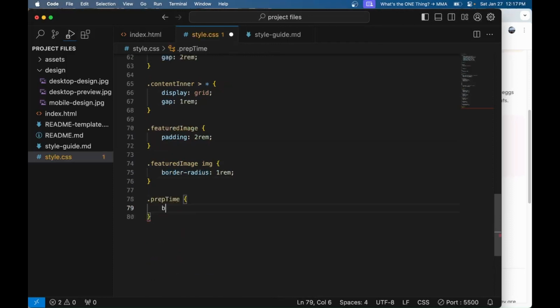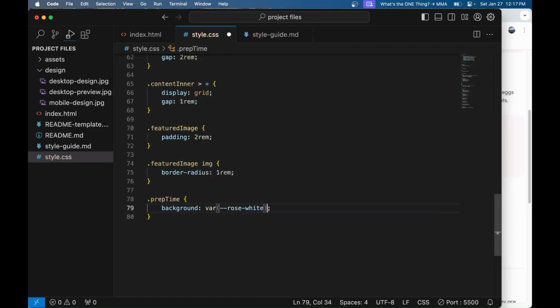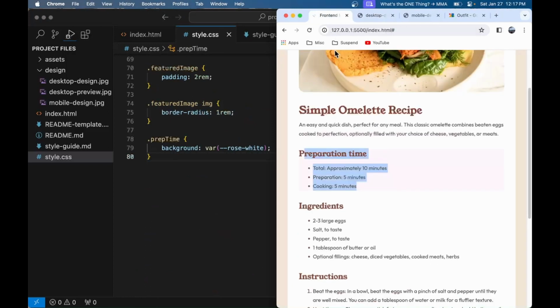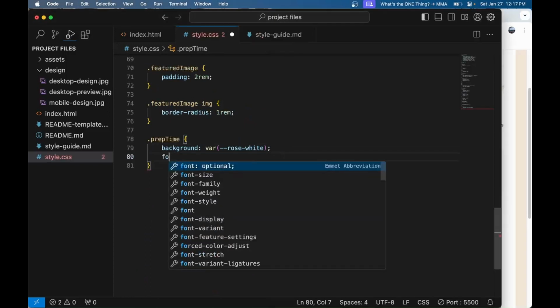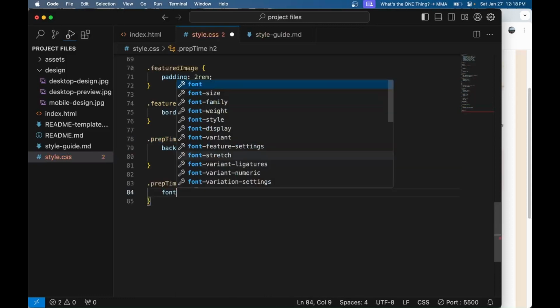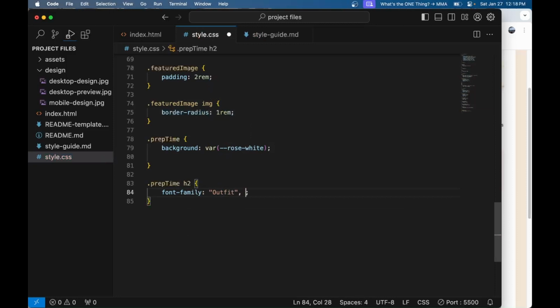Let's give it a background color of, I believe that's rose white. Again, that's this color, so let's check that. And then the font family, that's on the H2, right? Font family of Outfit. Then the fallback, of course, is sans-serif.